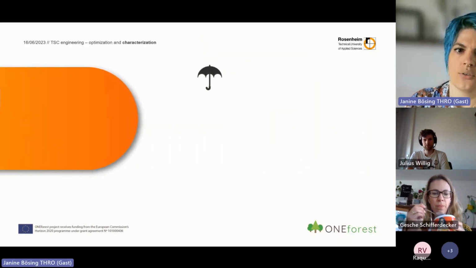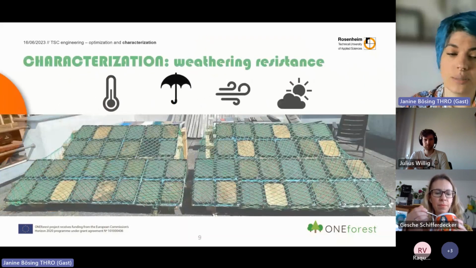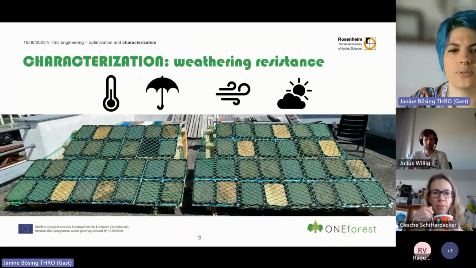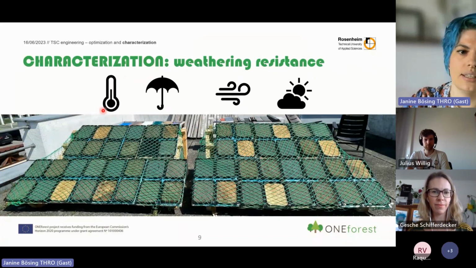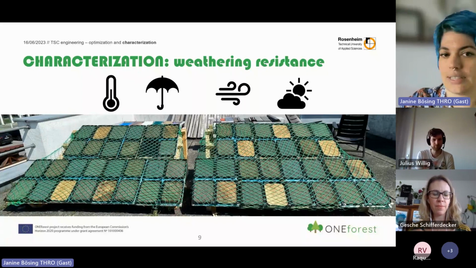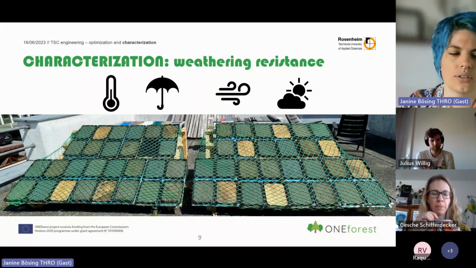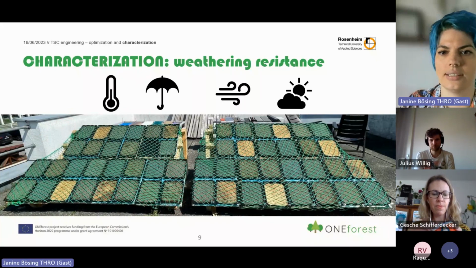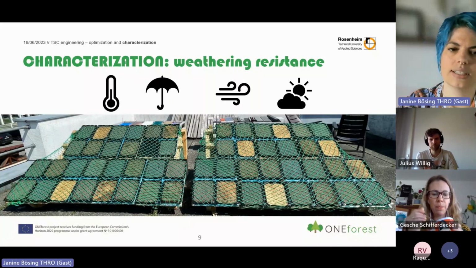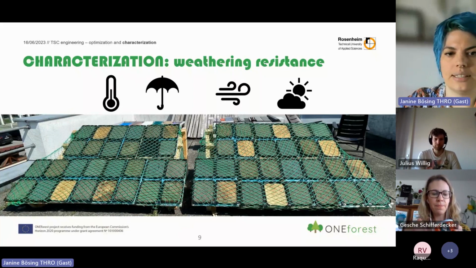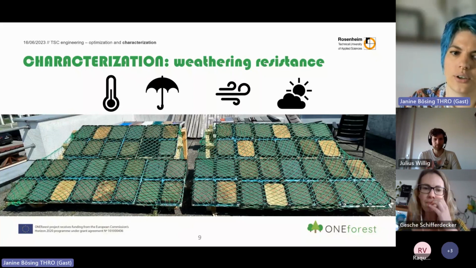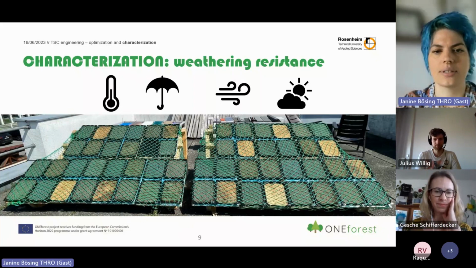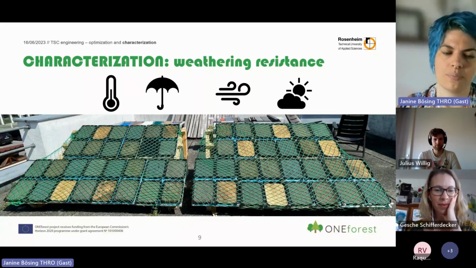Weathering resistance. For that, we have already prepared topsoil covers in different compositions. As you can see here, they are about 2 meters wide times 1 meter. And we have different types of topsoil covers with different compositions of the three main ingredients: the gelatin, the fibers, and the cross-linking contents. And the lighter colored samples you can see in between are from a partner university of Trento in Italy. They gave us some of their samples, so we are also testing them.